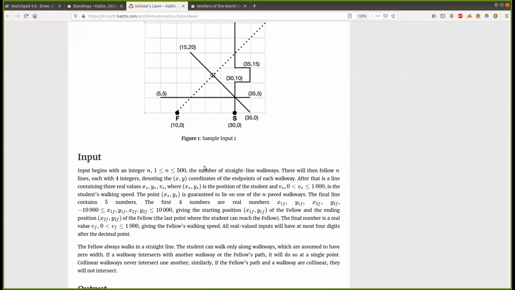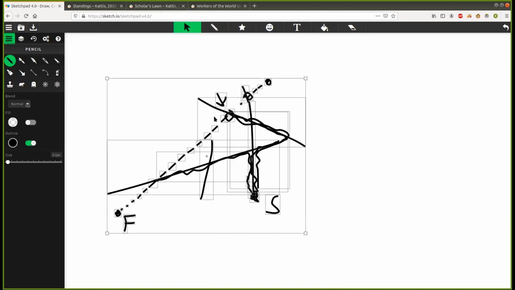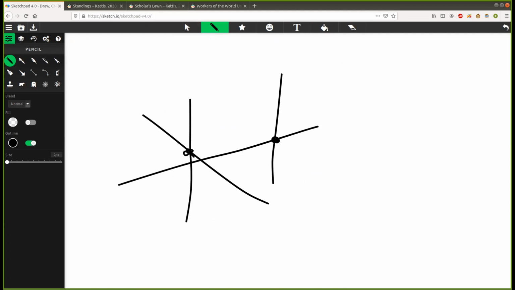we have to be a little bit careful, but it's still relatively low. So one thing we can do is for each pair of line segments, because there's only 500 of them, we can check, do they intersect? And if they do, what's the intersection point? That's one thing we can afford to do: compute all of the intersection points, including where F intersects the segments. So we can identify all of these interesting points. Let's also include S and F as points, and F's finish. I guess they call it F1 and F2.